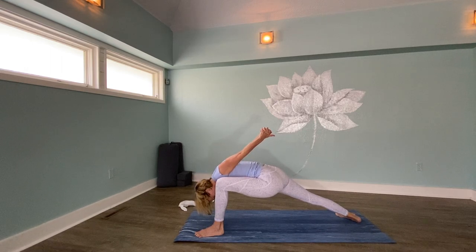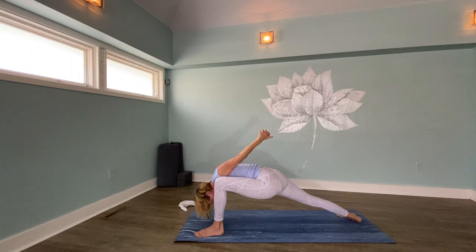Keep your eyes on one point. Pick a body part, your back knee, if it's starting to cave in a little bit, then squeeze your back leg even straighter. Pull your left hip crease to the back of the mat and drop your head lower and lower. Find your edge and soften. Go to your edge and soften.